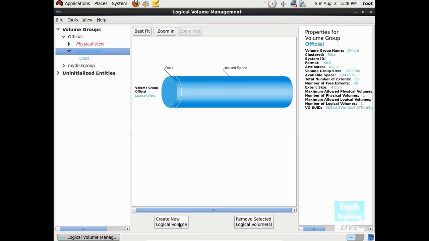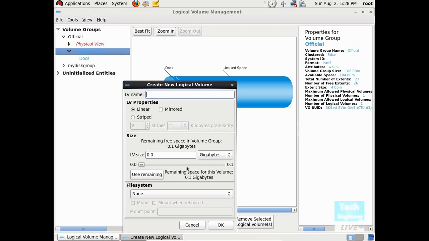We can create a new logical volume for any space. For example, I just want to give it the name music. It's either linear, mirror, or striped, then LV size. For example, I just want to use it in megabytes, MB, and for example 60 MB. You can even use a zoomer here.